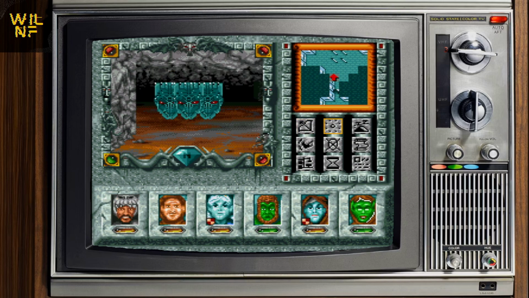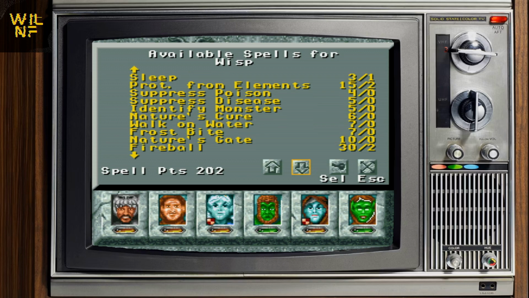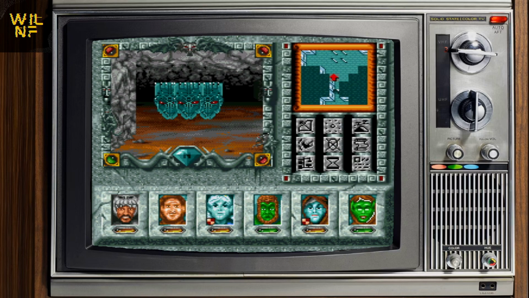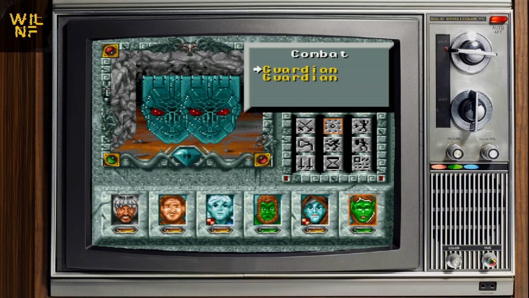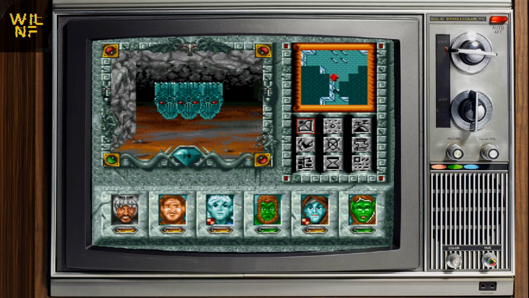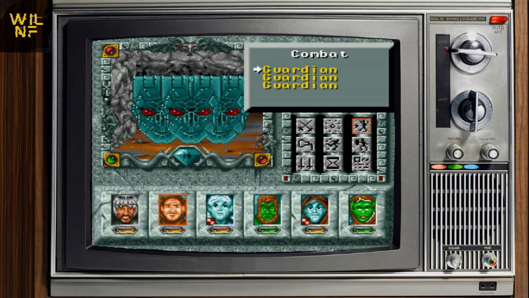Sorcerers? Oh dear. Let's try something. Fireball? What about Deadly Swarm? Give it a try. It won't kill them, but it might weaken them enough that we can take them out. Actually, I'm gonna energy blast this guy. Maybe I'll cast another Deadly Swarm. Okay. Take him out. Yes! Good stuff. They might be resistant to energy. So darn it.